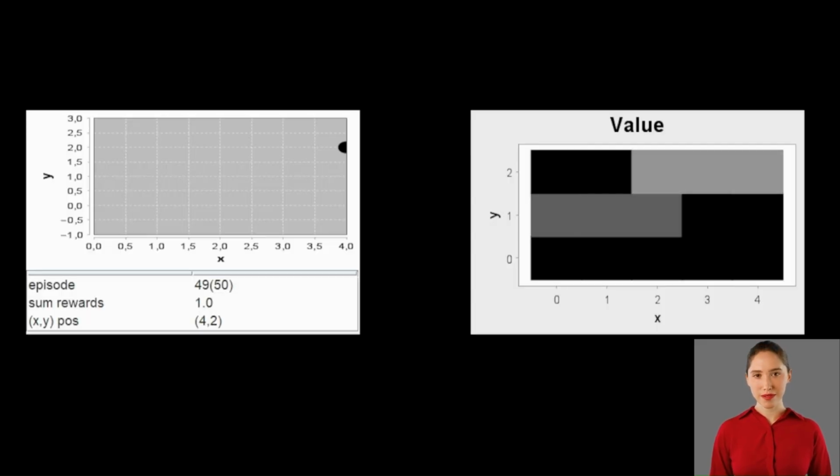And now let us fast forward until 50 episodes have been performed. When trained, the value function fits well with intuition. For example, do all states in the upper lane have the same value?